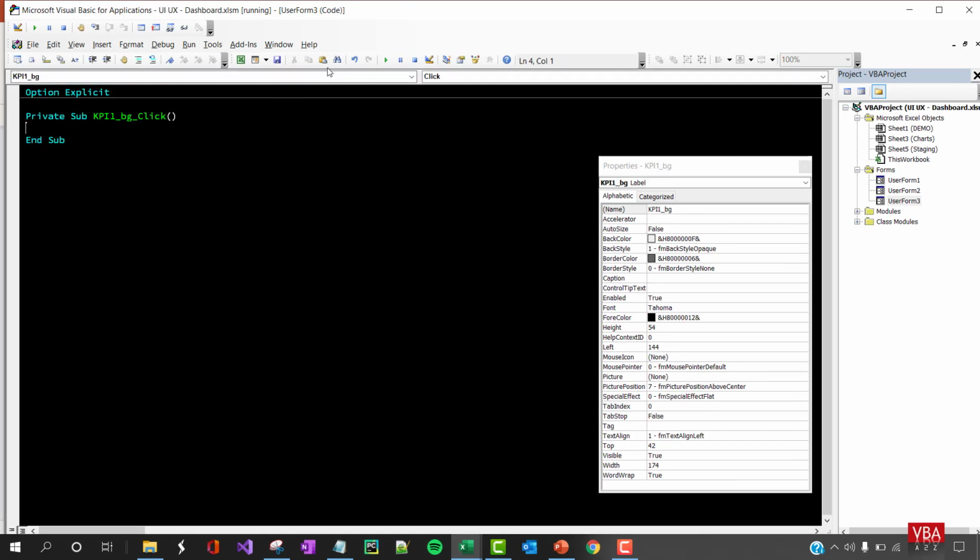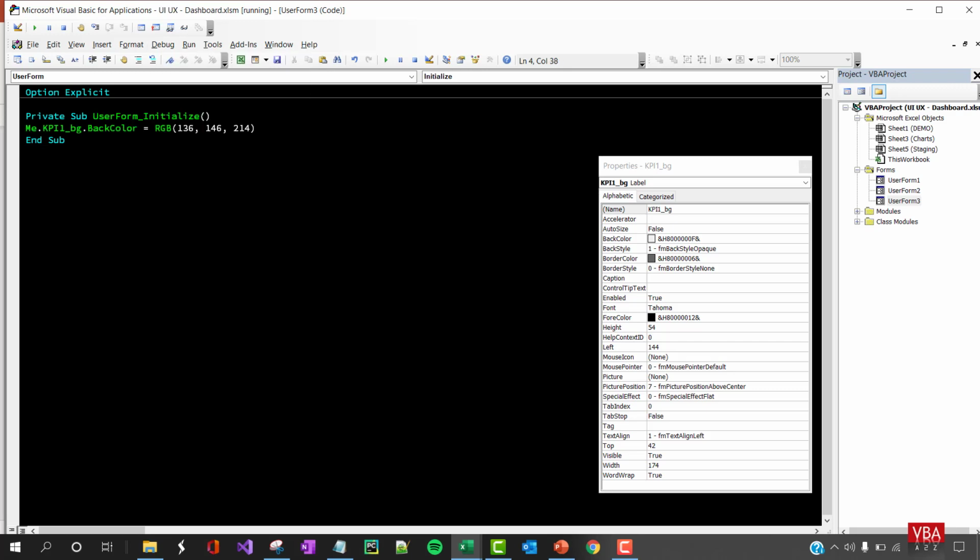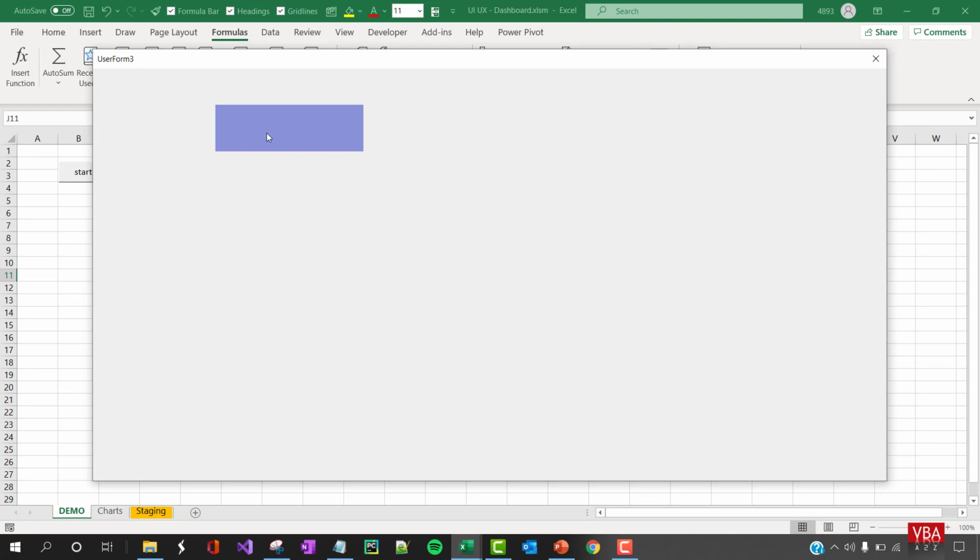When the user form loads, in the initialize event you can say Me.KPI background.BackColor equals RGB, and then you put in these parameters. Once the form loads, it will bring up that exact color for you.